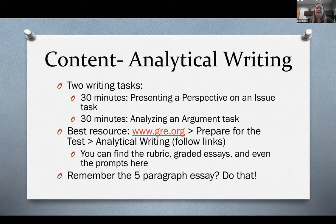If they say, I don't know, then they probably don't care that much about the analytical writing section of the GRE exam. So you can keep that in mind and how much effort you want to put into it. If they can spout an answer off right away, then it may be a program that pays closer attention to that score and you may want to put a little more effort. But essentially, if you can make an argument, support the argument, stay in order, stay organized, we're pretty much going to get above a 4 on the analytical writing section.